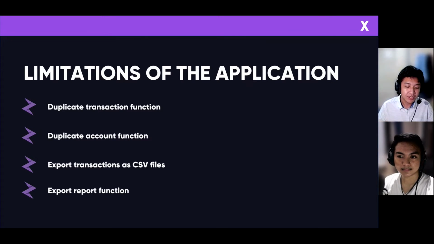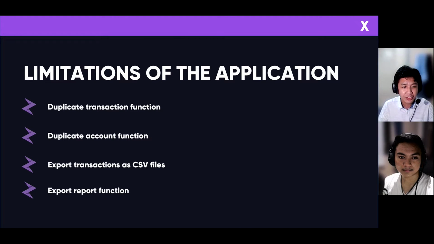Some missing features for the application include the following, but of course these are not limited to those listed below. First, we have the duplicate transaction function, which means the project will be able to duplicate a certain transaction, and the balance or amount for the accounts involved with the said transaction will change accordingly. Unfortunately, we do not have that function here. The duplicate account function is also absent from the project. This function will be able to duplicate a selected account. The balance or amount for the affected parent accounts should also change accordingly.